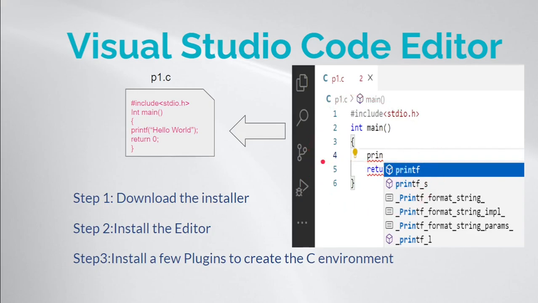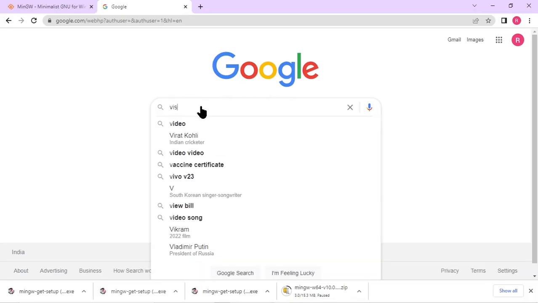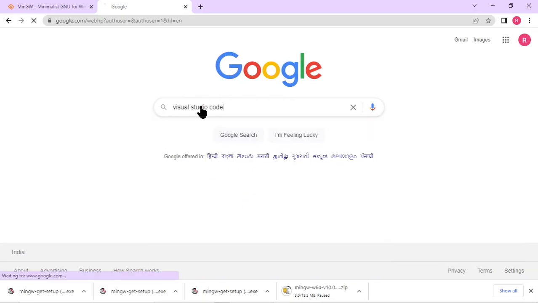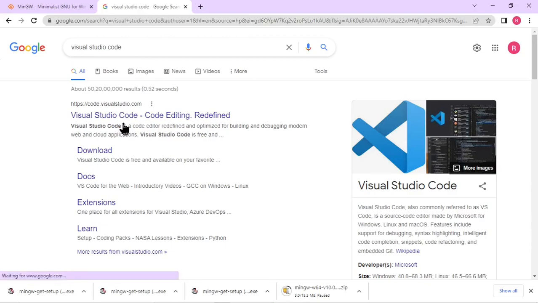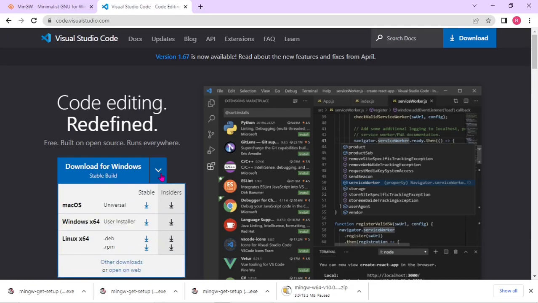Okay, let's now start with this step, download the installer. For that, in Google, you type Visual Studio Code, that's all. The first link you just click, and there you will get a download for Windows. If you are using the Windows operating system, then you can download it for Windows. Otherwise, you can choose whichever one matches the operating system in your computer.